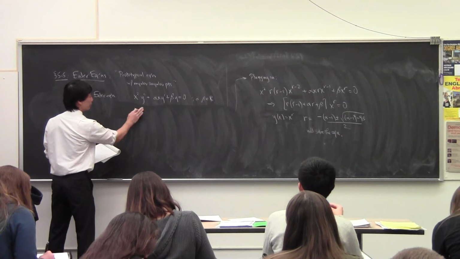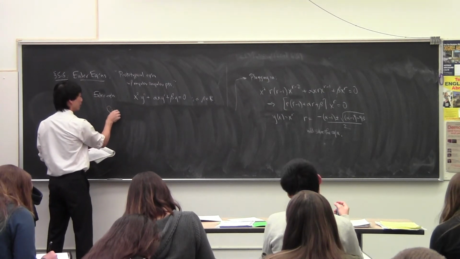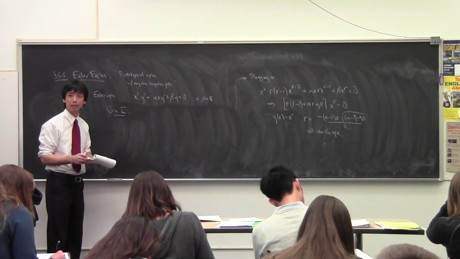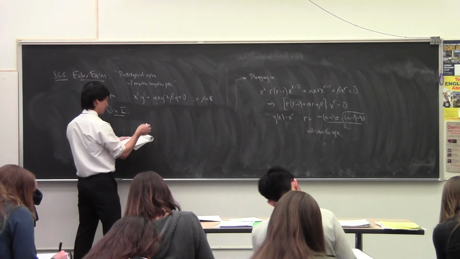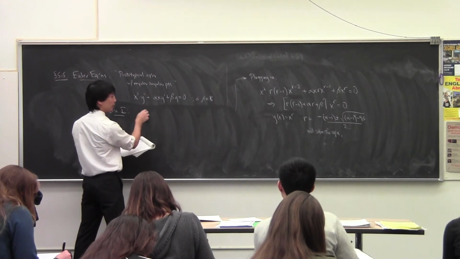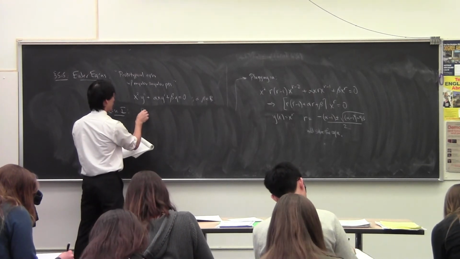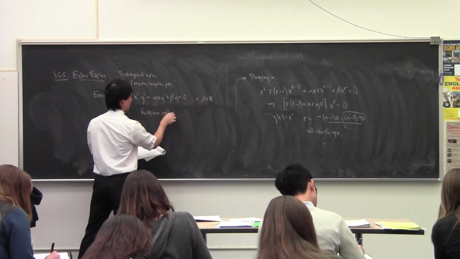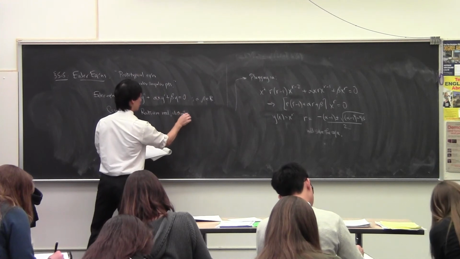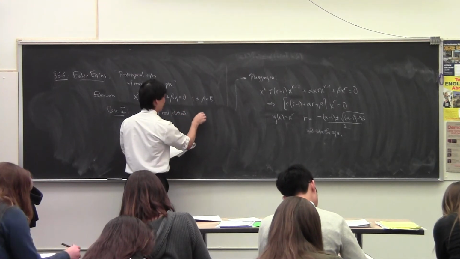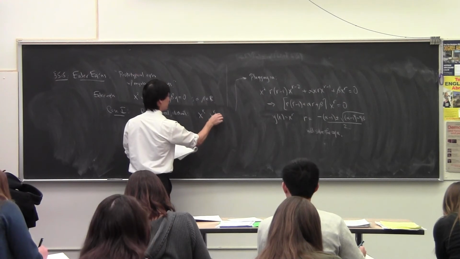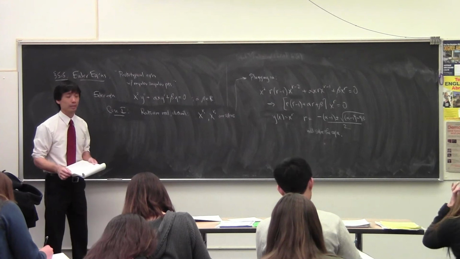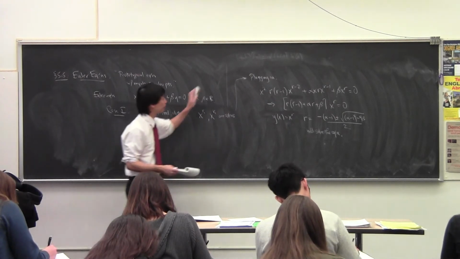Similar to what we did before, you get cases: if the roots are distinct, if the roots are the same, or if the roots are complex. If it's distinct, then it's easy. Case 1, the roots are real and distinct. Then x to the r1 and x to the r2 are solutions. That's the easy one.